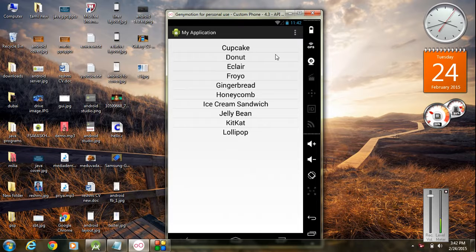You can highlight a selected item on the list view by changing the font color, or you can change the background color of the item. And you can easily change the background color or the font color of the item by using a selector. So in this episode I am going to show you how to highlight the selected item on the list view. If you have not watched the previous episode, please go and watch the list view tutorial and come back to this tutorial, because I used the previous example.